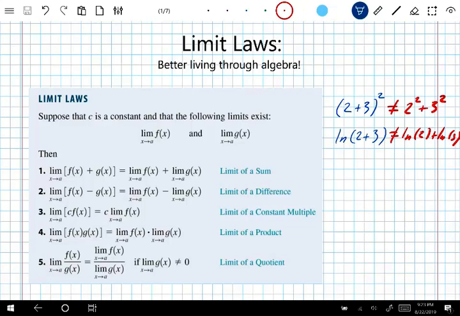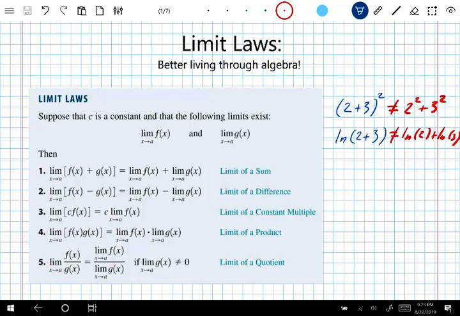Basically what this table is saying is, hey, suppose you know one of your limits. Suppose you know the limit as x goes to a of some function f. And you also know a limit, also when x goes to a, same a, but of a different function g. Well, then what can you say about the limit of f plus g? And this is telling you, actually, you can do them separately. We can split up across that plus sign, which is exactly what we couldn't do with squaring or a natural log or sines or cosines or most of the other functions in the world. And same with subtraction, and same with multiplying by constants, and same with multiplying each other, and same with dividing. They're just the nicest things in the world, right?